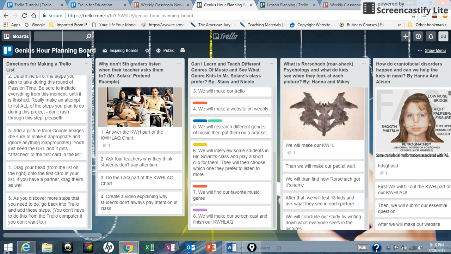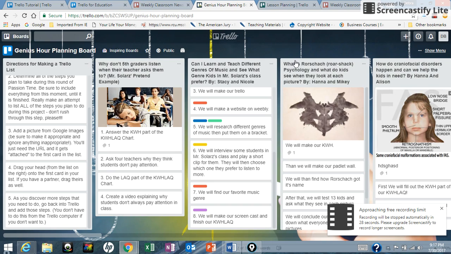So those were a few examples of how teachers can use Trello for collaboration with parents and students. But I think the greatest feature in Trello is its ability to share with other users. The students can share easily with each other, and when using Trello in a group project setting, each person is assigned a task. That way you don't have that one group person that doesn't do his part. The manager of the board can see what each member has done, and each member can see what the other members have done.